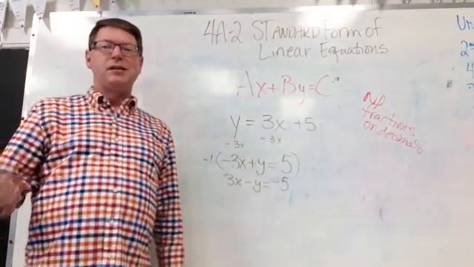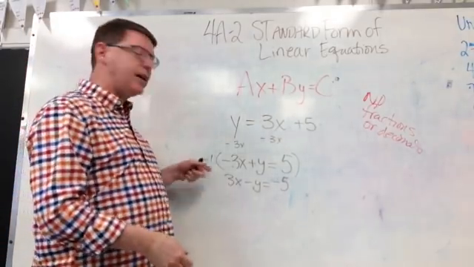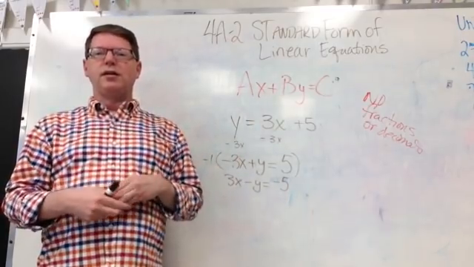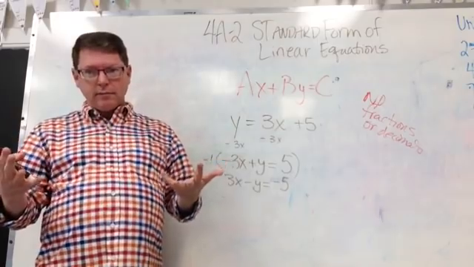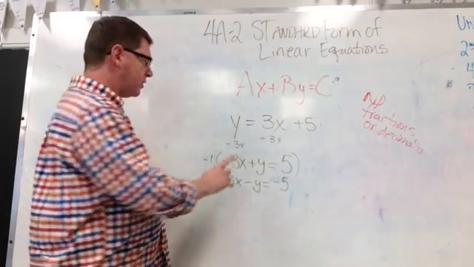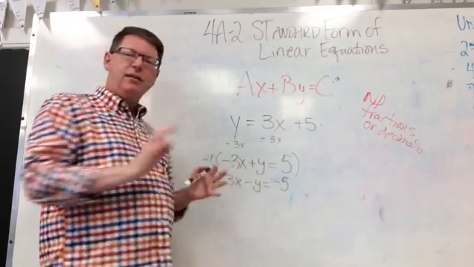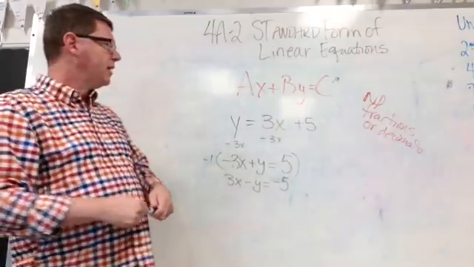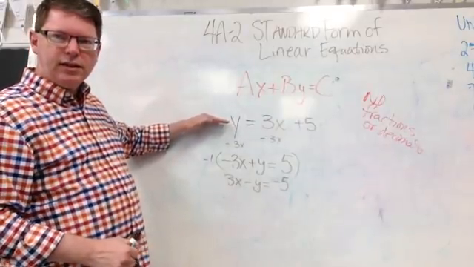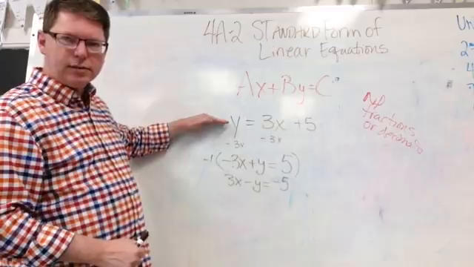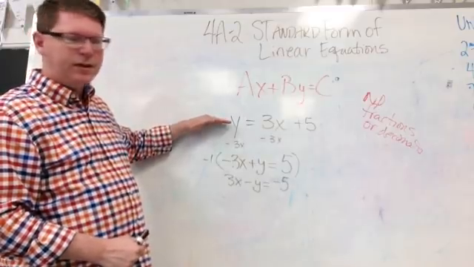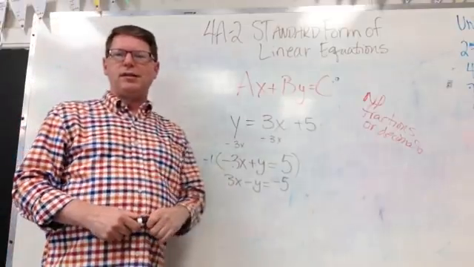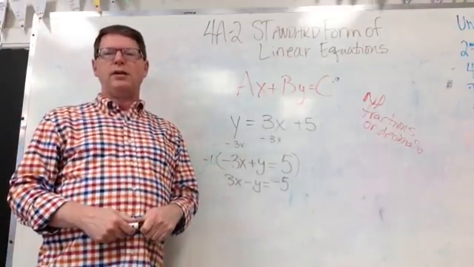Now, some textbook companies and some writers of tests, they will put a negative in it and call it standard form. And I hate it when they do that because it's not standard. Standard is x is positive. But just know that it could be either one. So if I have a negative a, I can leave it that way, or I can multiply everything by negative 1. And 3x minus y equals negative 5 is the standard form of this equation, y equals 3x plus 5. So here it is in slope-intercept form, and then I just move the x and y to the same side to get 3x minus y equals negative 5 as my standard form of the equation.